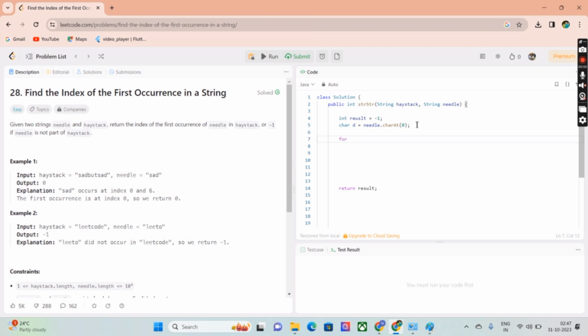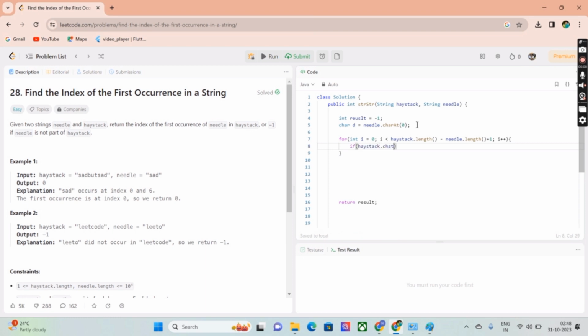And then I'm going to use a for loop here, int i equal to 0, up to haystack.length minus needle.length, and this is for reducing the time complexity.